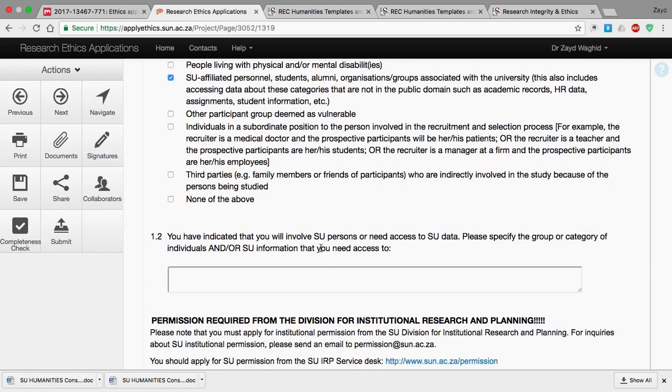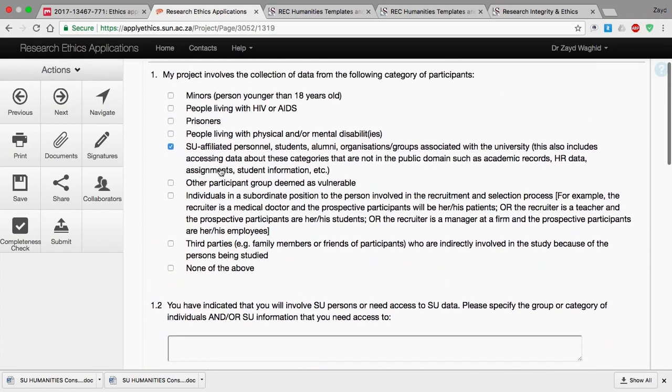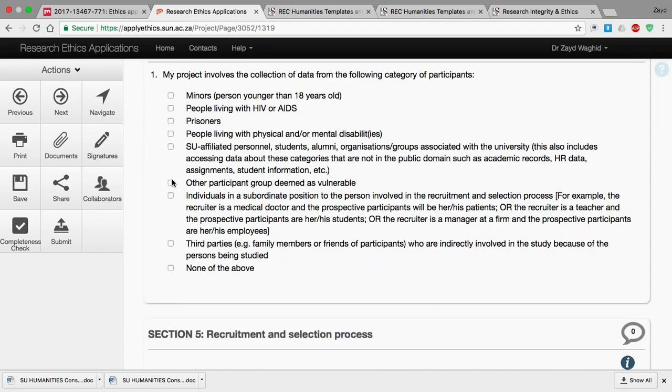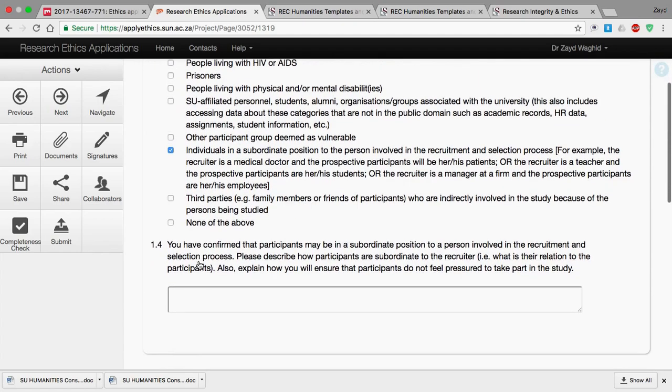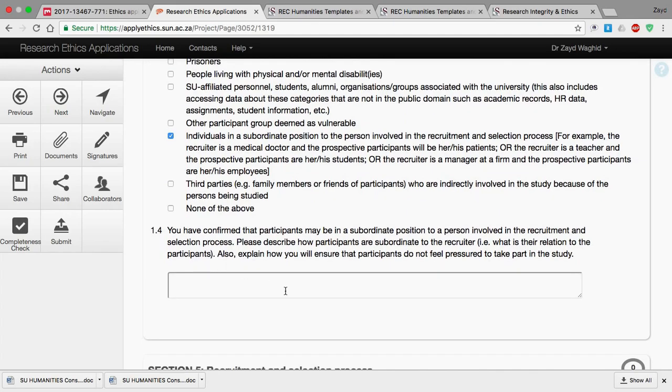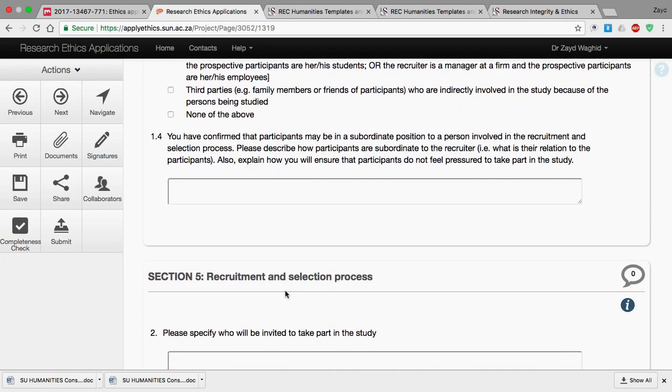You have indicated that you will involve SU persons or need access to SU data. Please specify the group or category of individuals and or SU information that you need access to. So you'd have to fill in the relevant information. But let's say you are dealing with your students, and then you'd have to fill in the relevant information there as well.